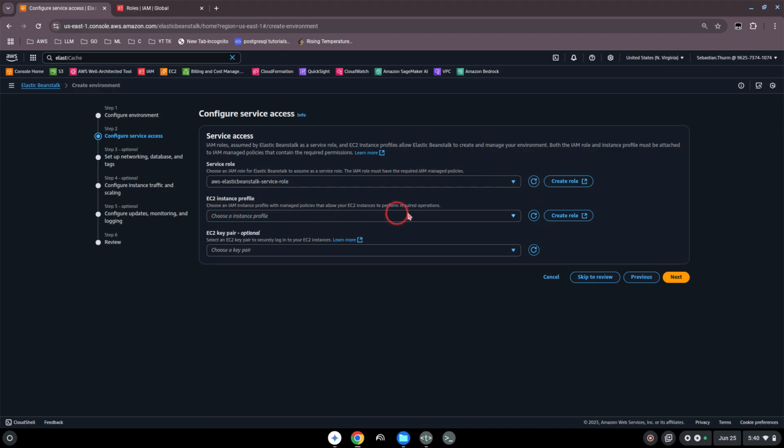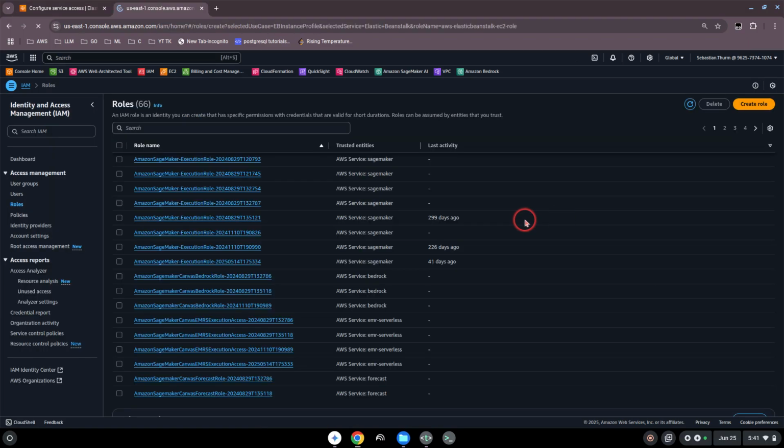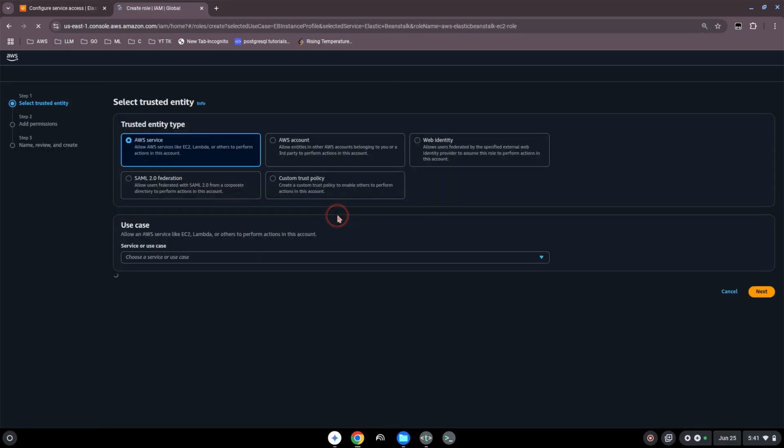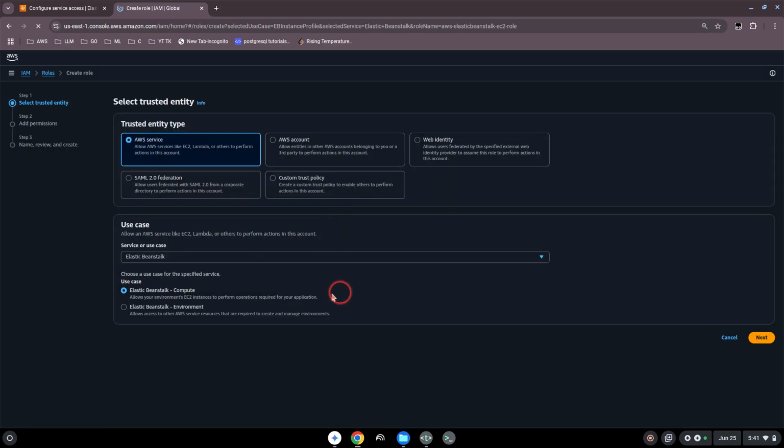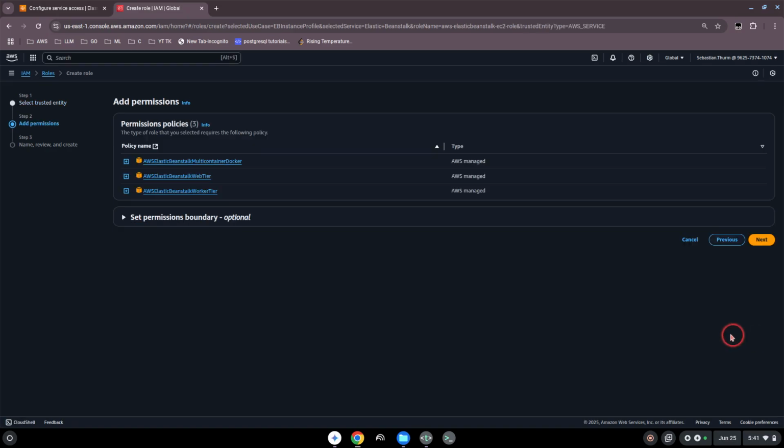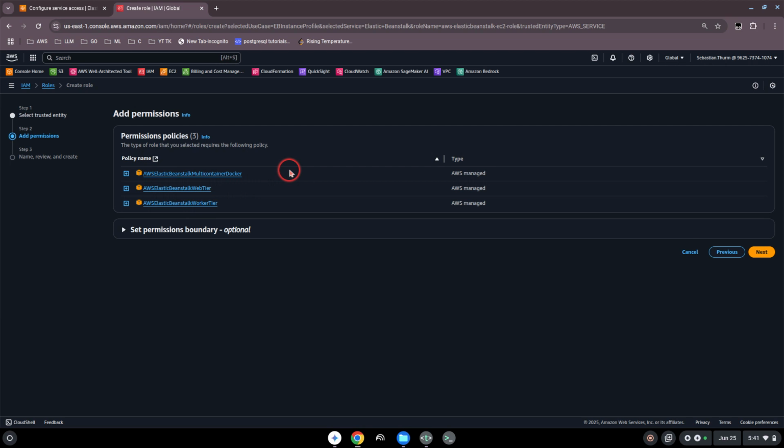Okay, EC2 instance profile. Also here we need to create a role. Also this, you see here, compute is already done for us, so that's easy to do. Just you have here which permissions you have inside. You have multi-container Docker, web tier and worker tier.